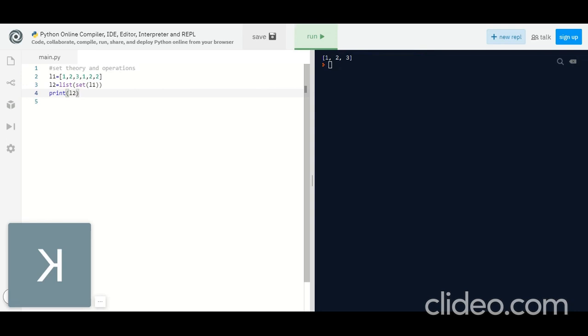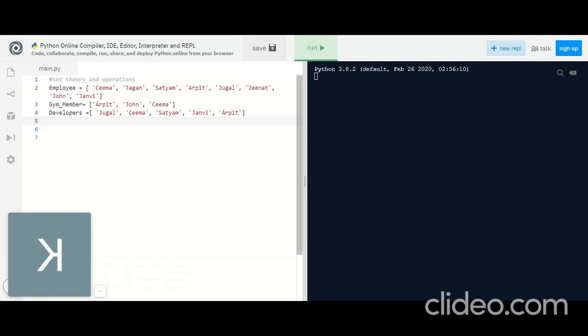Now, I am taking another example. Now, we have three lists, one of employees from which some are gym members and some are developers. Now, if we need to see which employee is both a gym member and a developer, for that we can use the intersection function here.